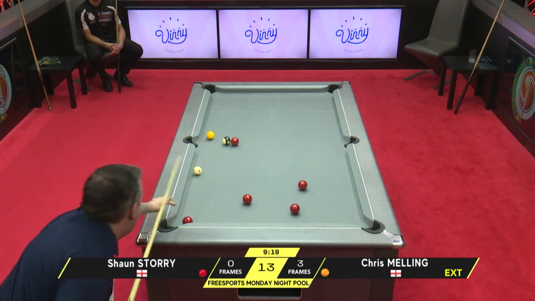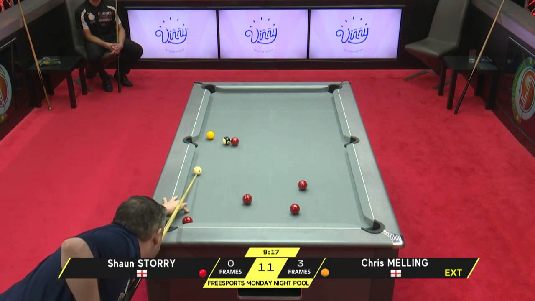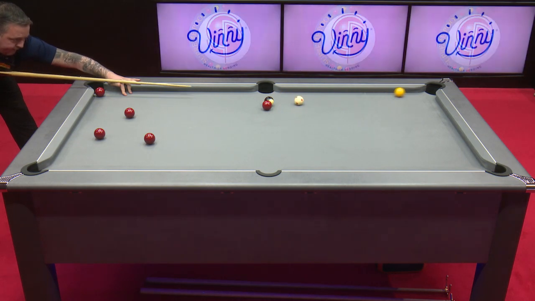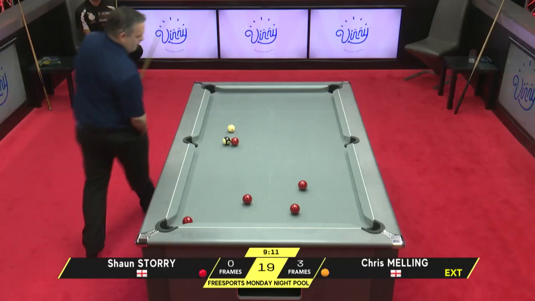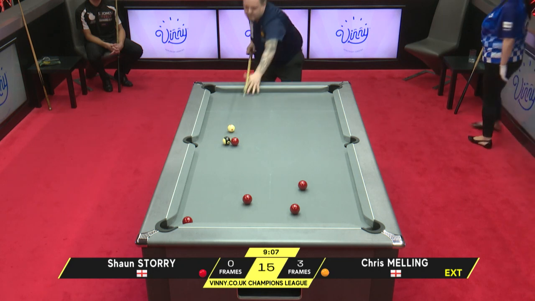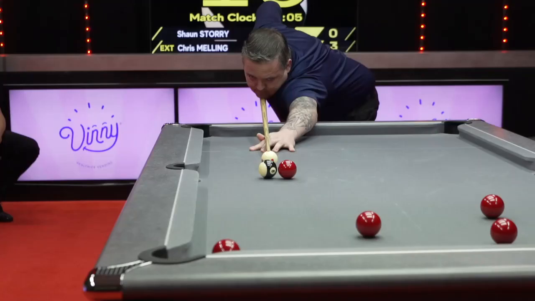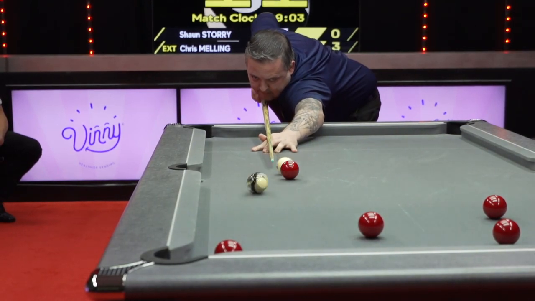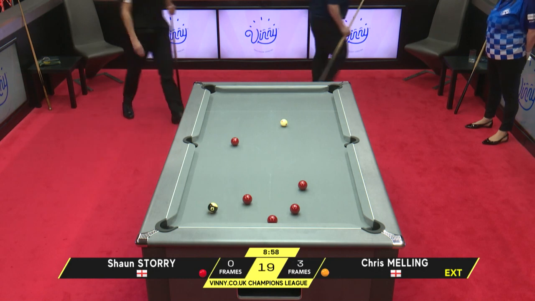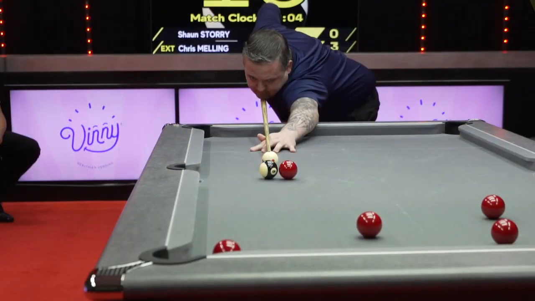He has the angle. He could just screw back past the 8 ball and take the 8 ball into the same pocket if he has to. Looks like he is. No, he's going to play for it for the bottom left. This looks tight. Yeah, doesn't it just? This for the win. Not to be. It was too tight. Shaun Storry stays alive.